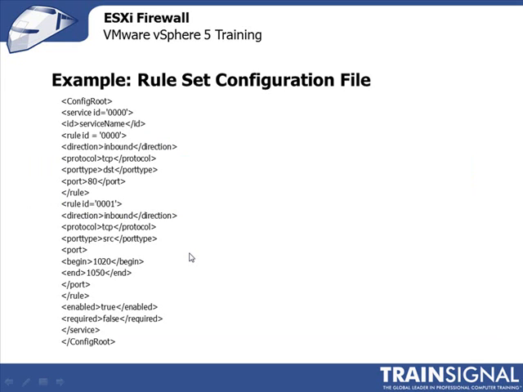Now, let me give you an example of what a rule set configuration file looks like and how to configure it. You'll see how we put the values or the options in the earlier table into a single configuration file. This example is taken right out of the admin guide that we borrowed from VMware. I just want to give you an example of how this particular file is constructed, just in case you're one of those who wants to do everything from the command line and wants to use these configuration files to configure the ESXi firewall.